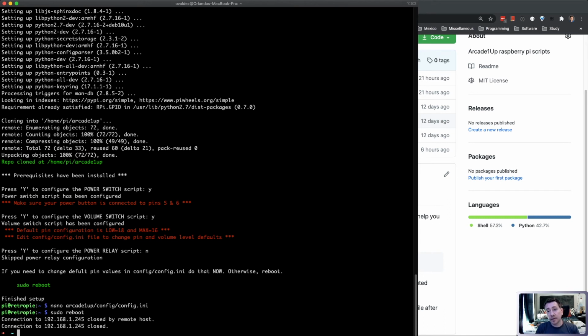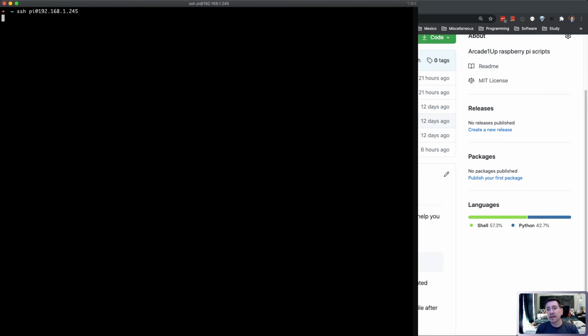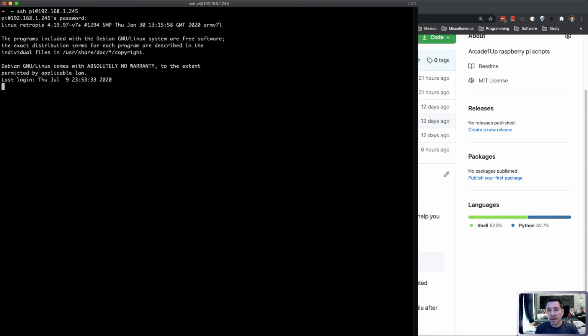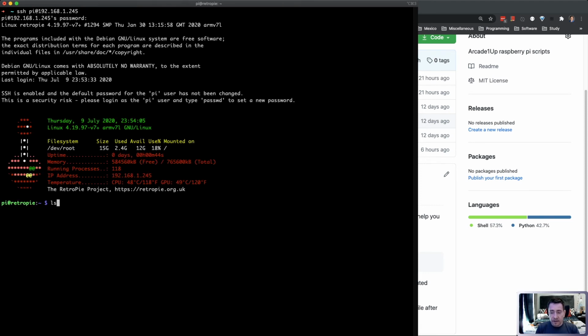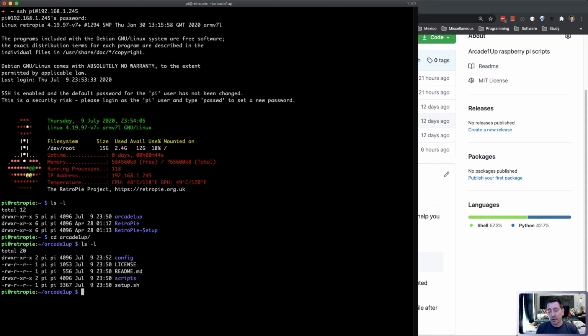Now, if you're a little more curious of what the script is doing, apart from downloading all those script files that I show you on my GitHub repo, let me connect again. So again, Raspberry is the default password. So one of the things that this thing did is it copied all those files from my GitHub repo. So if I go inside that directory, you will see the config directory, the scripts directory, and everything else inside. Remember that inside config we have our config file, and this is the one that you can change. If you change it, you need to restart your Pi in order for the changes to take effect.